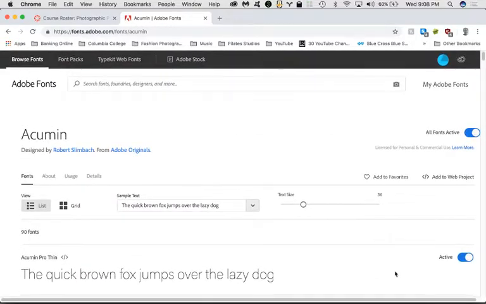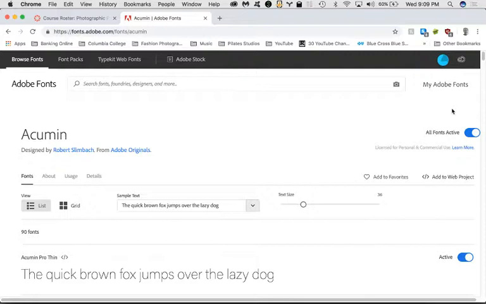You can go in and cherry pick these things. You can click on only activating one if that's all you need. But if you want to activate all of them, you click on this little slider that's up at the top that says all fonts active. So I need you to go ahead and click on that. And it should activate and make all of those fonts available to you in, actually, in anything.